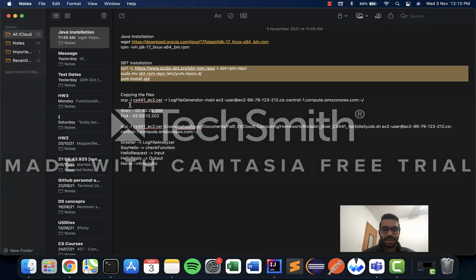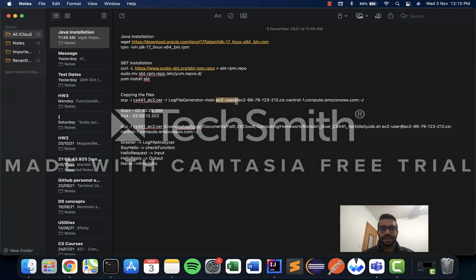The command for that is scp -i with your key file, -r because we are recursively copying the folder, the name of your folder, and the EC2 user, and this is the location, which means the root location.